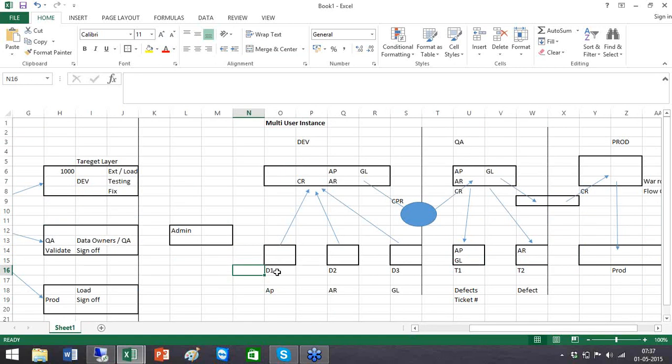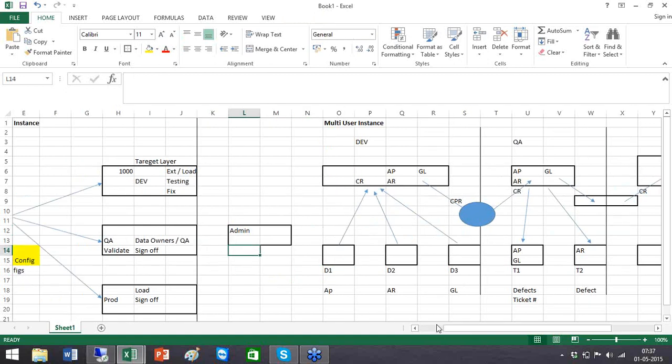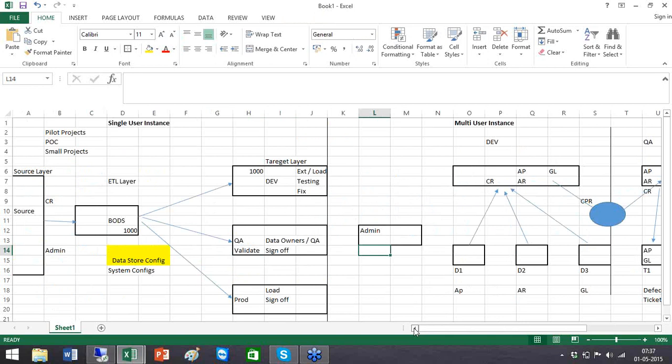Next, intermediate level people, I use them as developers. A little more knowledgeable, senior consultants, I use them as code promotion people or administrators. Lead consultants and architects, I use them as administrators. So it depends on the different roles that we play in this project, and it's always good to know the next level knowledge on the tool.